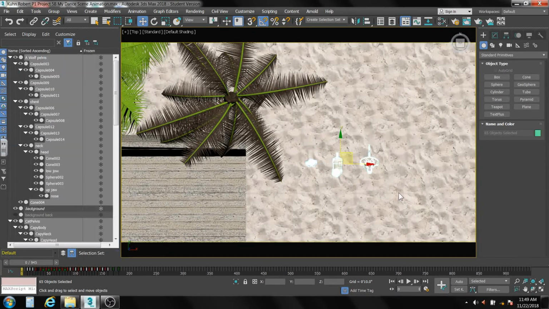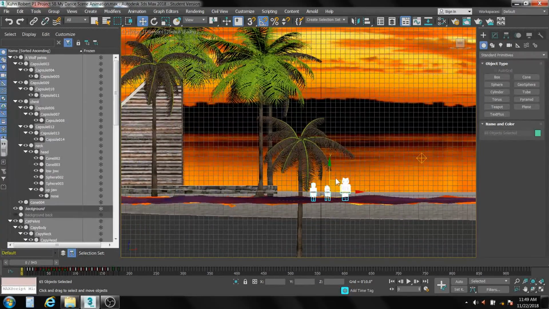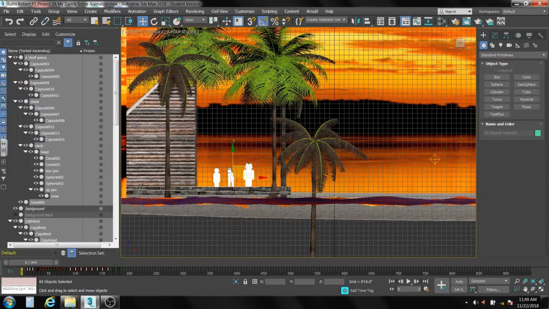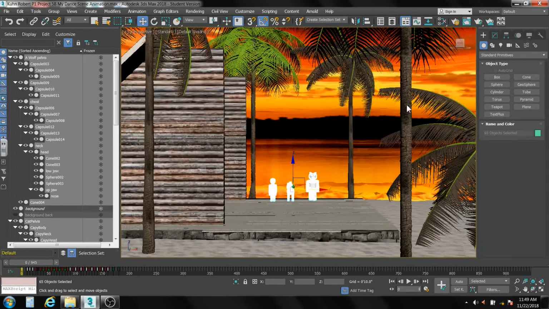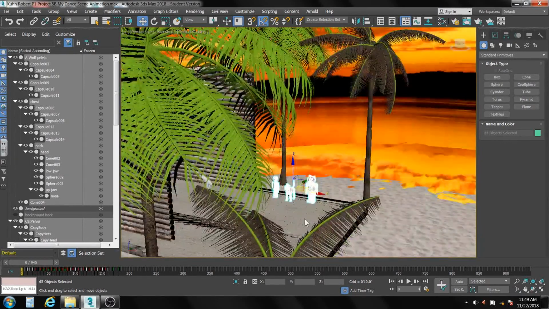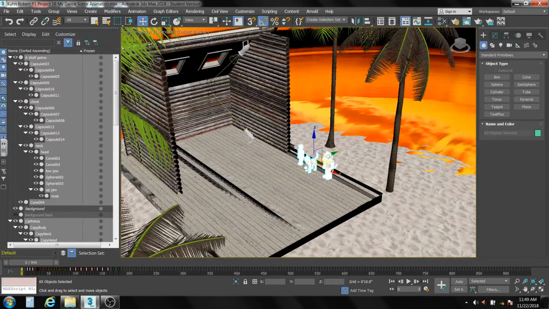And next, let's see if we can't get these guys onto the stage. So I'm going to select all of these guys. And let's see, F for front here. That works. And I'll just put them right on the stage. That's pretty good. Next thing I'll do is I'll go ahead and bring in a class character. P for perspective right there, and just find myself. Okay, all good. That'll work.